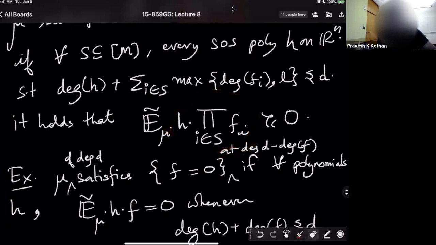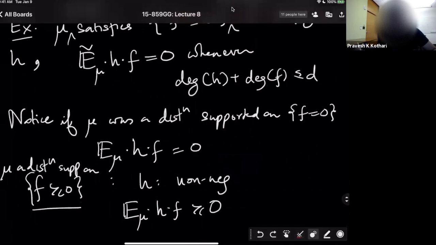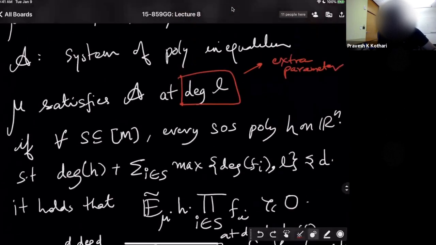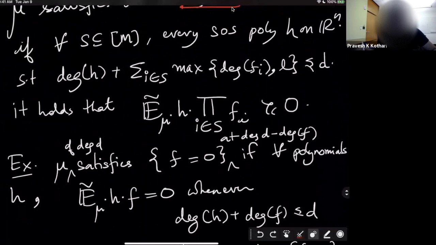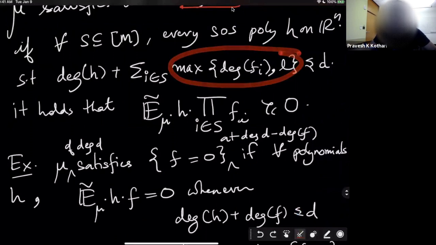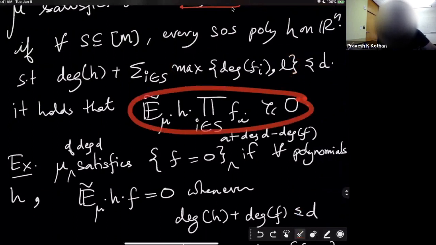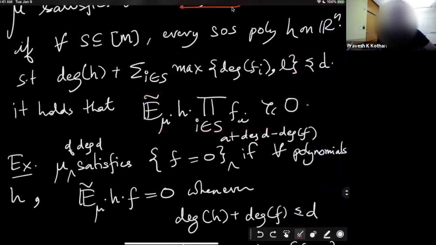Okay, I'm ignoring, oh no, oops. So if I didn't have this max over here and I just had degree Fi, then I would have enforced this constraint for all products of H and Fi, so long as the degree of the product is at most D. Because of this max here, I'm actually forcing it at a slightly lower degree. And this is just to allow myself some technical freedom in separating to what extent mu is a pseudo distribution and to what extent it satisfies constraints.